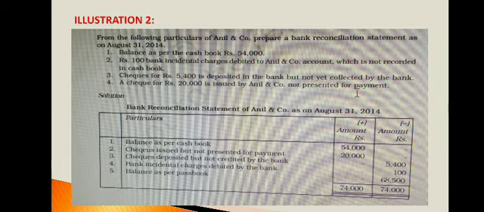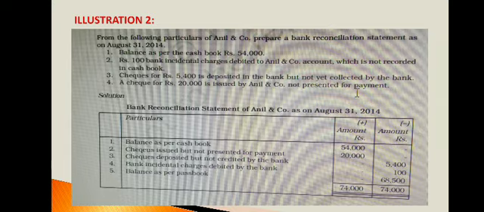Here we are given 4 items, and as we know, the title should be bank reconciliation statement of the company or the firm for which we are preparing. In this case it is Anil and Company, and the date is to be written as on August 31st, 2014. As the balance is given as per the cash book, we will begin with the balance as per the cash book, that is 54,000. Place it in the plus column as it is a favorable balance. If it is an unfavorable balance, we need to record it separately.